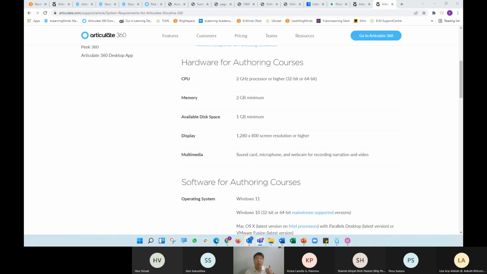Okay, so that's where whenever you need to open certain applications, we use SSD drive, which is your C drive. Okay, once you open the app already, we depend on the SATA drive to actually do certain processing. That one is for your storage. Okay, so now our instructional designers and graphic designers all are using SSD drive.